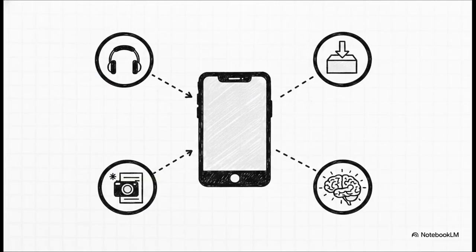And get this, you can run this entire content agency right out of your pocket. The new mobile app features allow for background playback, so you can just listen to your AI podcasts while you're doing other stuff. It's got offline downloads, instant camera integration, so you can snap a quick photo of a document to make it a source, and it connects directly to Gemini 2, so everything is totally synced up.